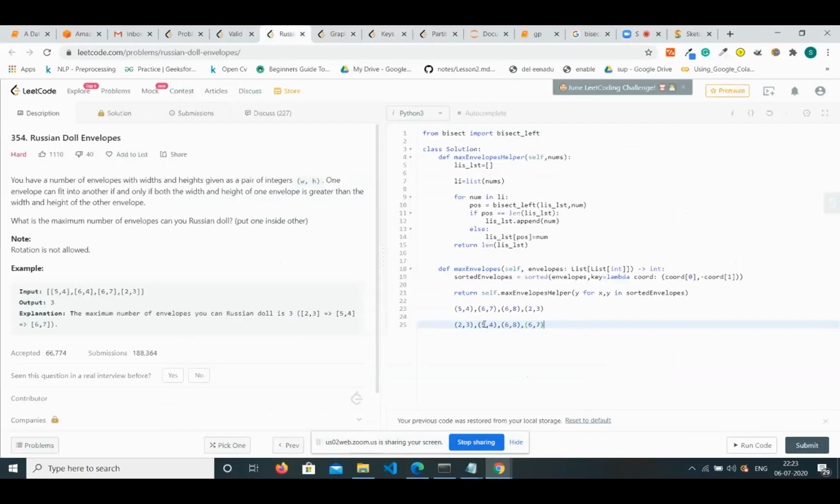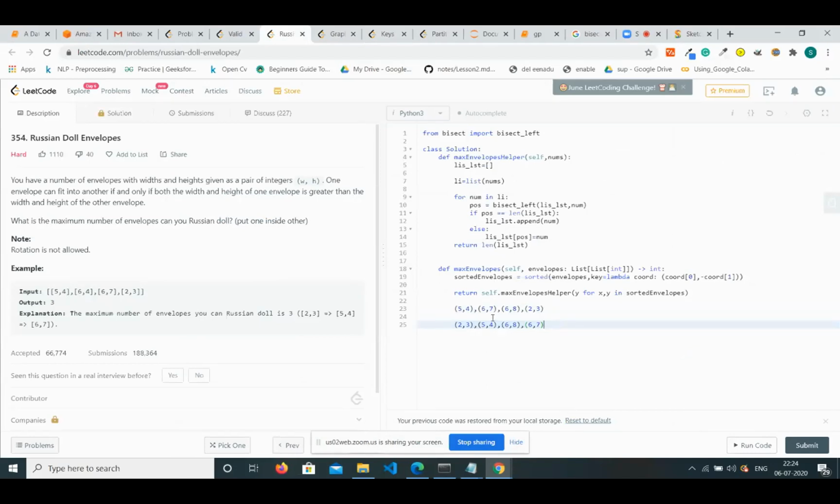Okay, so this will be my sorted envelope array. It's almost like the first example, right? So now we will have 3, 4, 6, 3, 4, 8, and 7. So we will only get 3, 4, 8 as our subsequence, LIS, right? Yes. As this position gets replaced, we'll have a length of 3 only in our answer. So that will be only size 3.